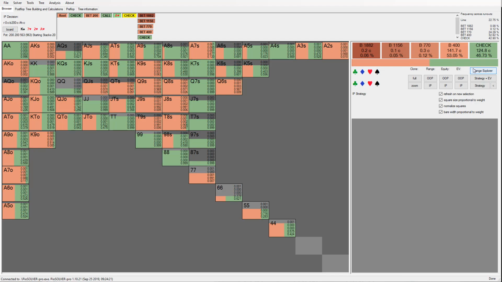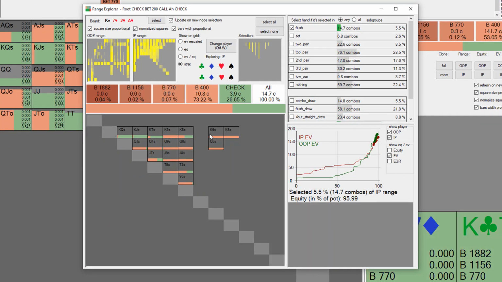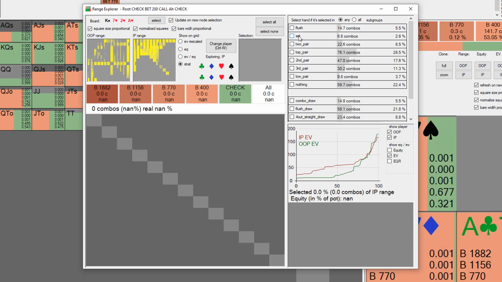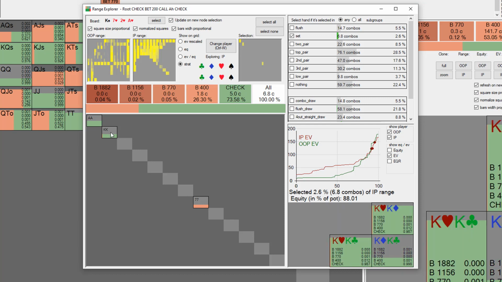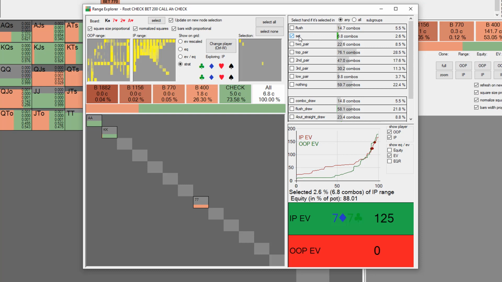So let's just bring up Range Explorer and see what we're doing with different parts of our range. You can see flushes mainly going ahead and betting, doing some checking with some King X hands here and some 10X here. Let's get to sets, and you can see aces and kings going ahead and checking, but sevens going ahead and betting. If you think about this, if we have top set or second set, we're blocking a lot of our opponent's continues here. So we are choosing to go ahead and check back here. Sevens here are completely unblocking King X and Ace X.